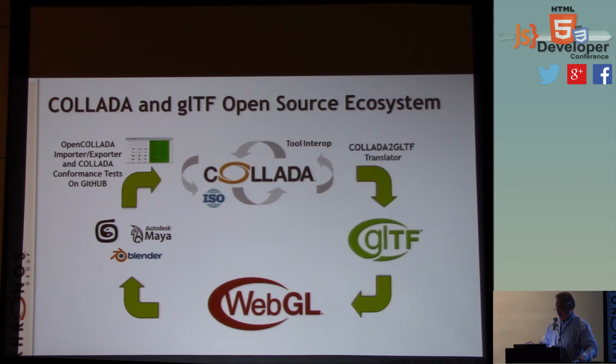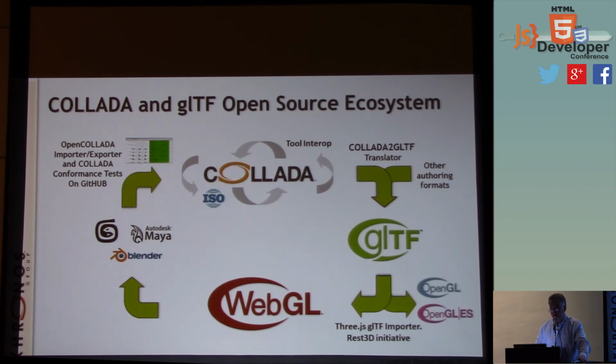We have a Collada to glTF translator. So if you have your assets in Collada, you can use our open source project and convert them directly to glTF. But of course, other authoring formats can be converted to glTF too. glTF runs directly into WebGL. We even now have a three.js importer, and we're working with the REST3D initiative. And of course, you can take glTF to native apps as well.